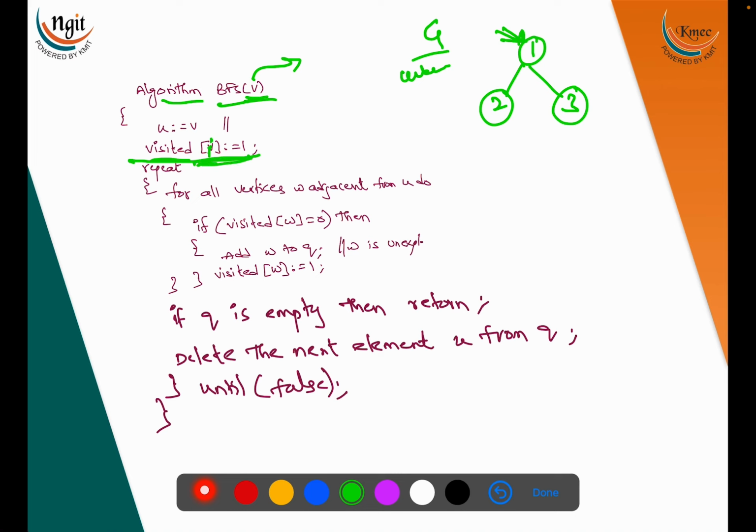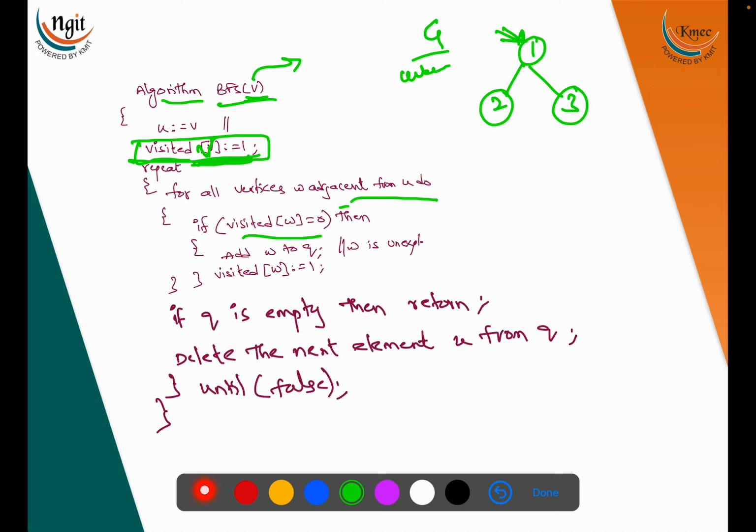Finally, your array will have whatever vertices you visited, in the order you visited them. Now, let's trace this algorithm with the sample example. Initially we take u equal to v and visited v equal to 1. We will repeat this for all vertices w adjacent from u do.